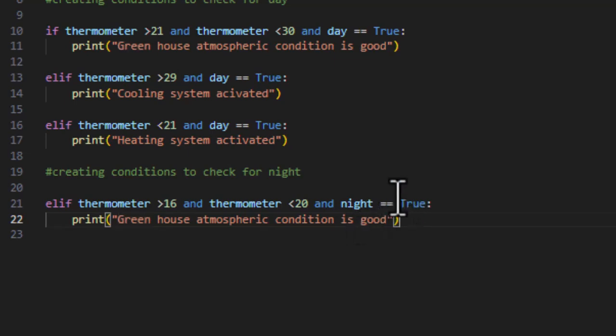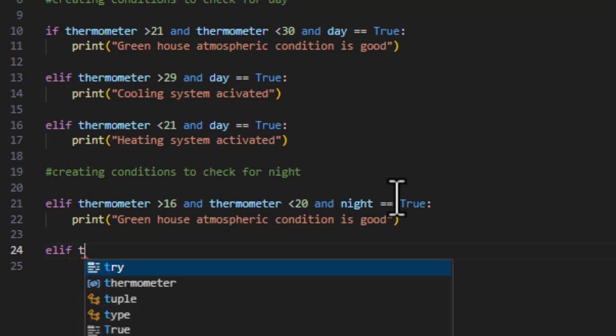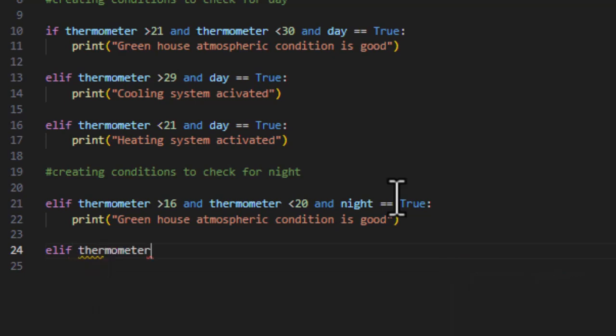We can also go further and say, if our thermometer, let's say, is greater than 19 and it is night. Remember, this equal to is different from the normal one that we use for variable assignments. This one is just a comparison operator.